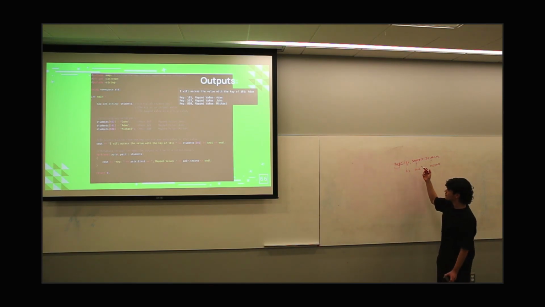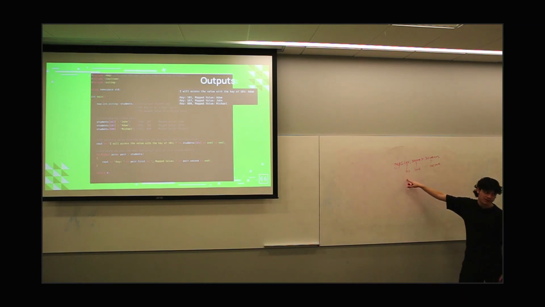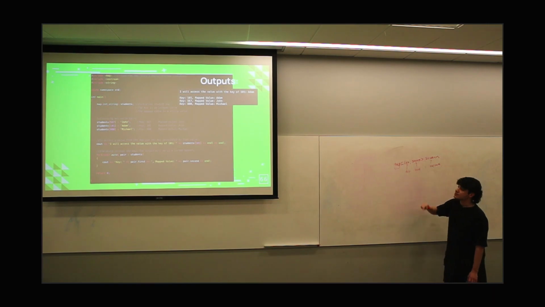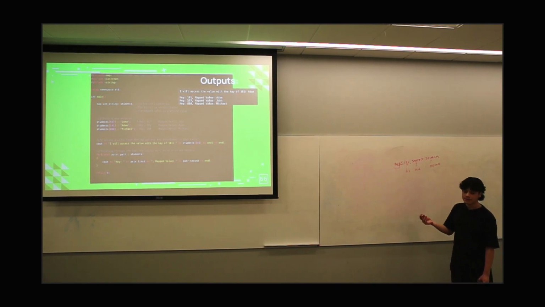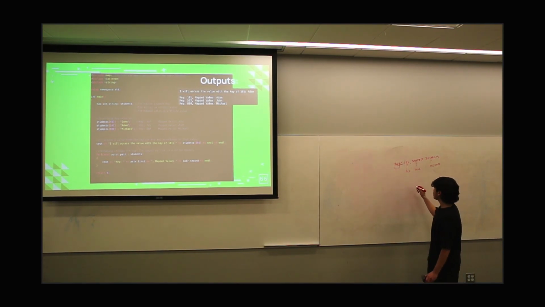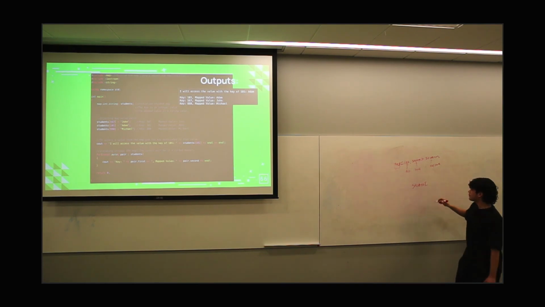So they're stored in pairs, an integer-string pair. Your keys can only be integers, and they must be unique integers, and our values are strings. Okay, and then the way you insert into a map is by using the bracket operator. So you insert into the map that you want by calling its map name, and inside the bracket is going to be your key value.